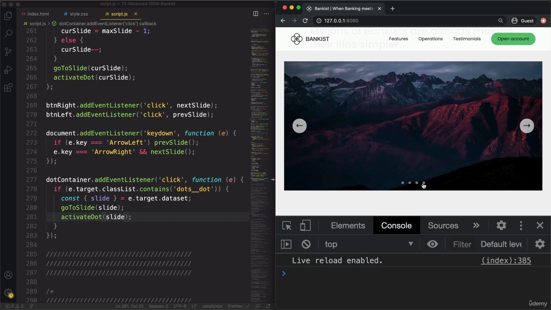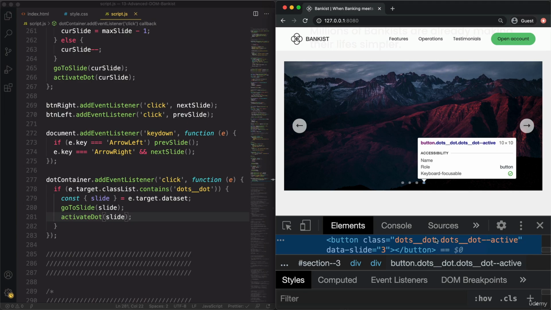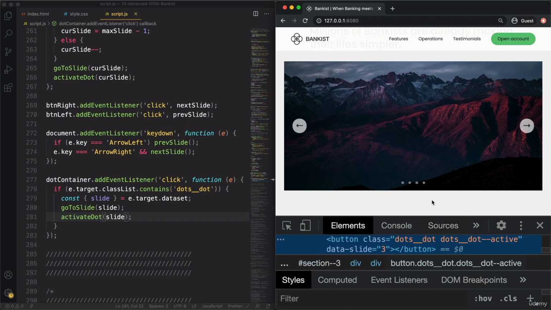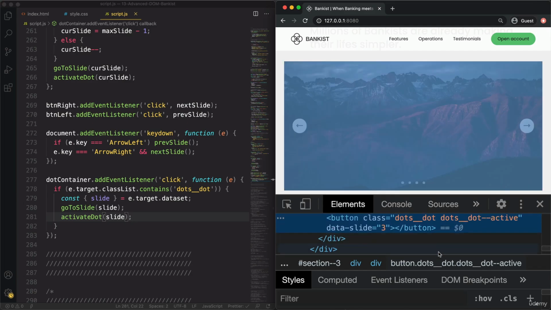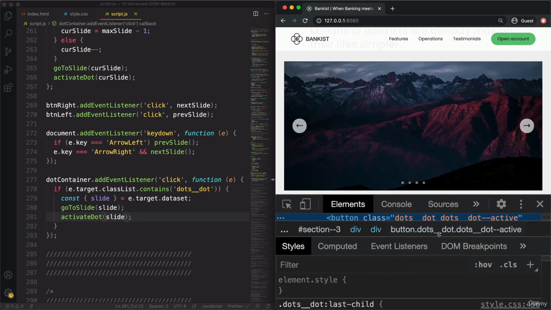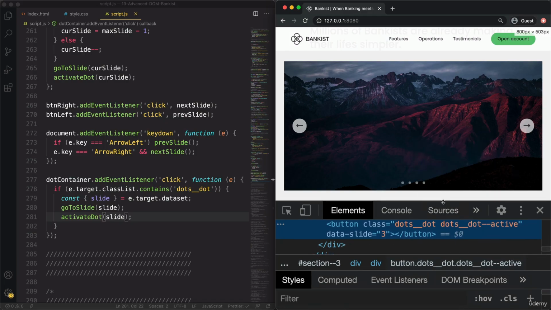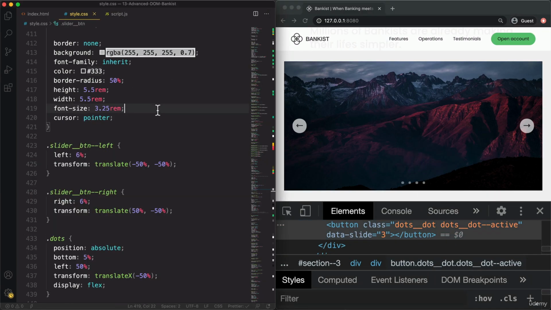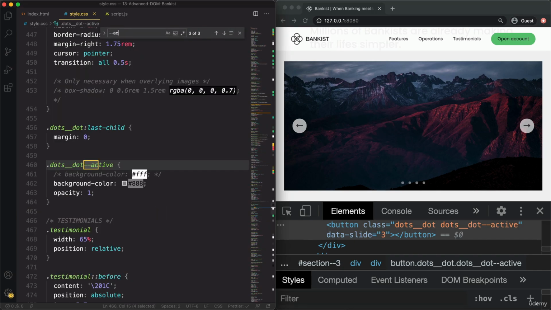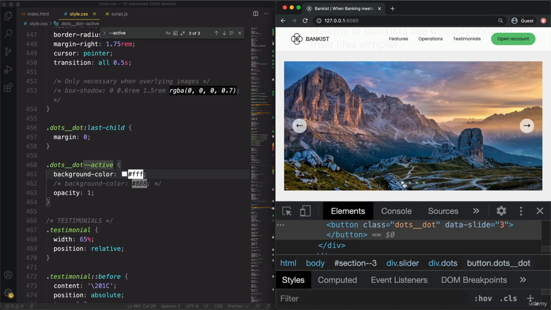And did it work or not? Well, it's hard to see actually here because of these images. But yeah, apparently it is working. Although it looks kind of the same as all the other dots. So let's change that here, the style. But yeah, it's very hard here. So let me change the class here. So let's actually change it to white. So reactivate this one here. Oh, and yeah, you can see that it actually works. So now that's a bit better visible.